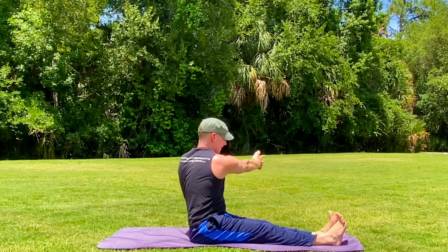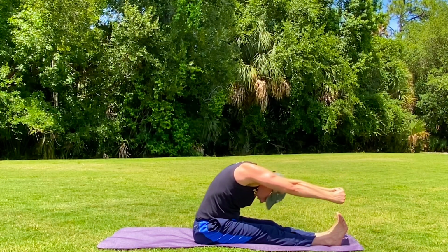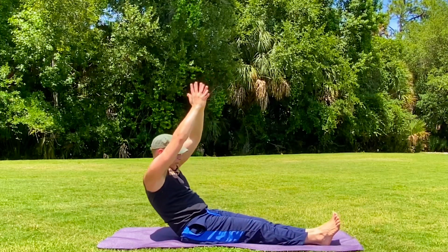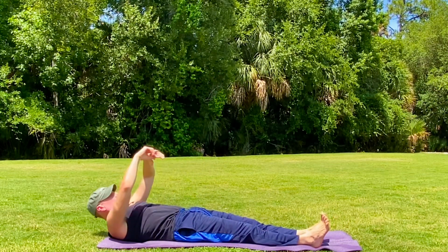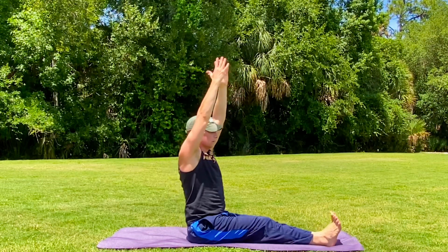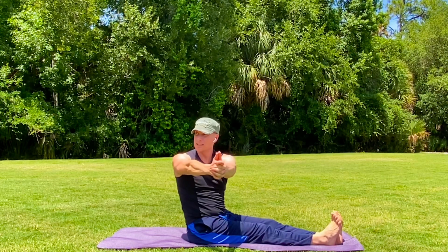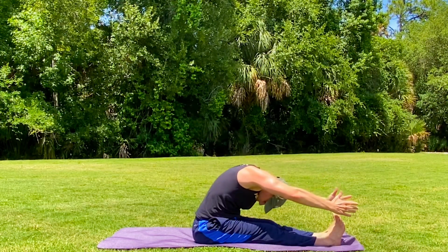Not bad. Rounding the spine. Think of your spine like a wheel. And reach. All right, once more. Tuck the chin. Round it like a wheel. C-curve. C-curve in the spine. Twist. And twist. And hinge.